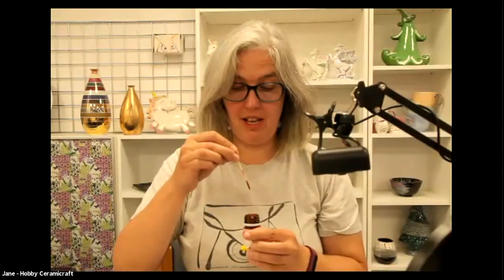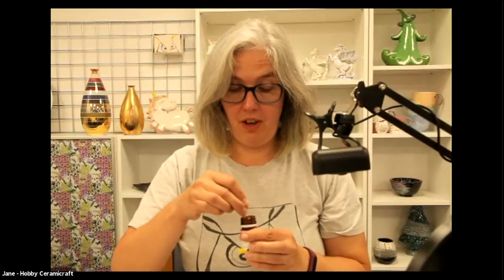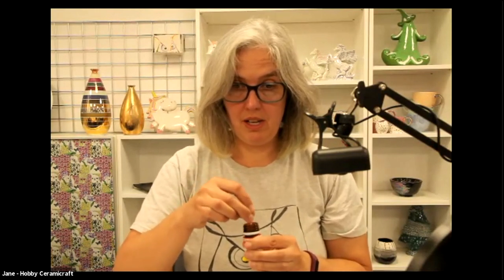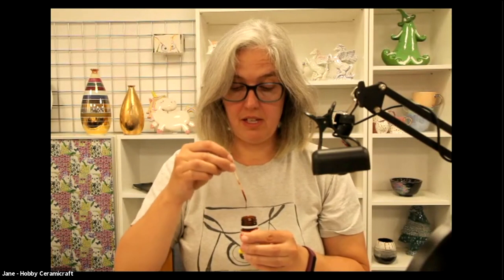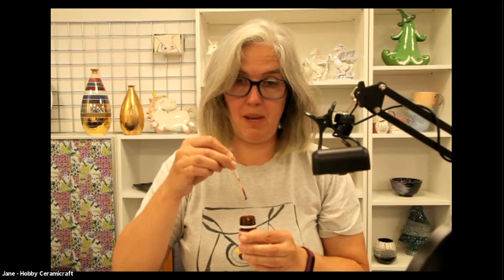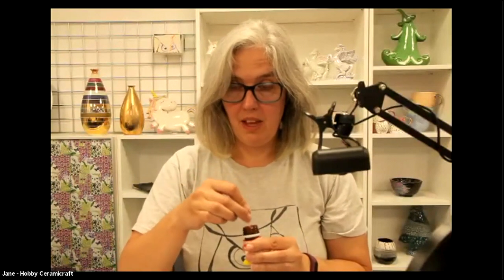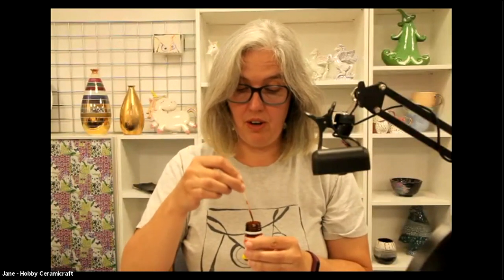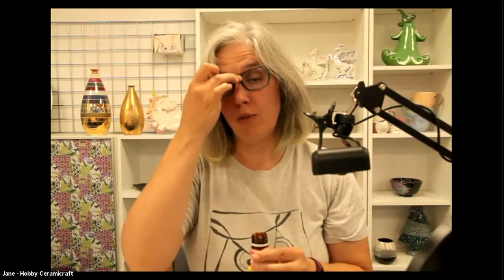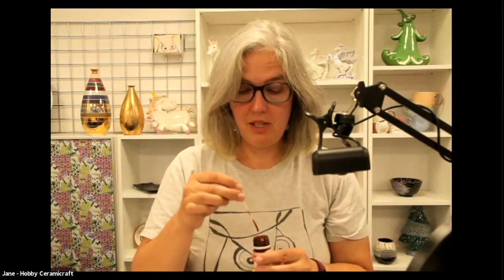It's almost there, but it's a bit syrupy. When you first open the luster, it is a little bit on the thicker side. So it'll be like this luster that I've got here. It's just a bit sticky. It's almost right, but it's just a little bit sticky. The picture I showed you before was a gold that I hadn't used for quite a while, and it was really Marmite consistency. So with this sort of consistency, I would take my brush.